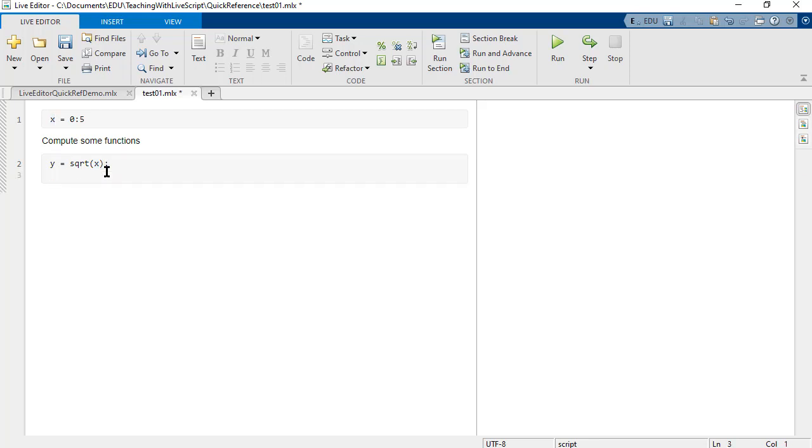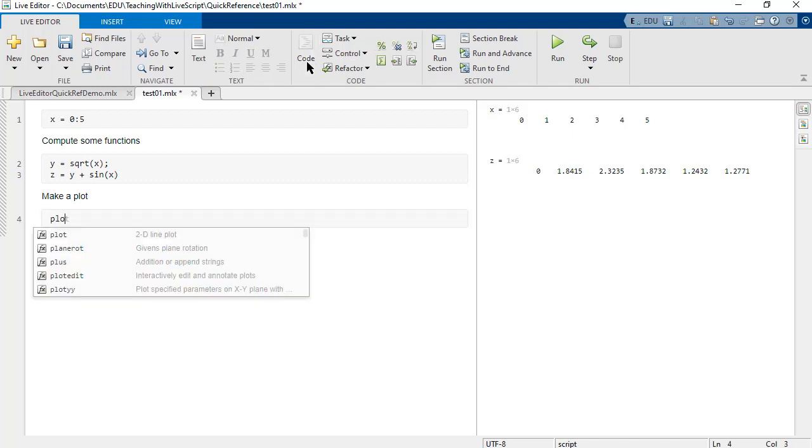So we can now collect a bunch of commands to create a whole code section, which is the kind of computational unit, and then click on the Run Section button to immediately get the output. This is a really useful workflow. You add more text to provide more background and explanation of the work in progress, and then you add new lines of code, maybe to get a plot.